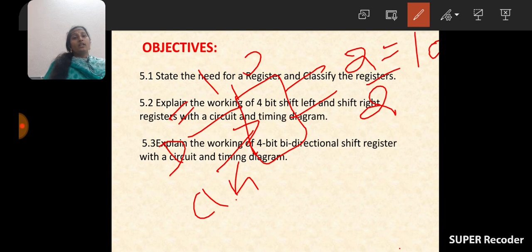Okay, and the last flip-flop is called T flip-flop. The name of that flip-flop is what? Toggle flip-flop. Why is it called toggle? If we apply the input 0, the output we get is 1. And if we apply the input 1, whatever output we get, that is 0. Means the output is the complement of input. That's why the name of the flip-flop is called toggle. Output is changed from 0 to 1 and 1 to 0.